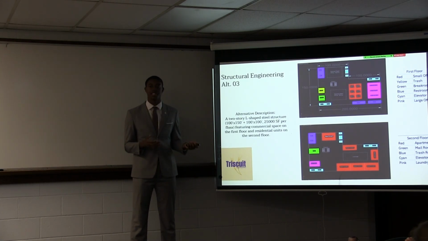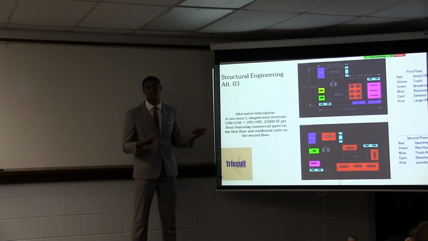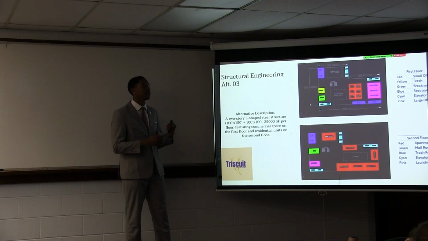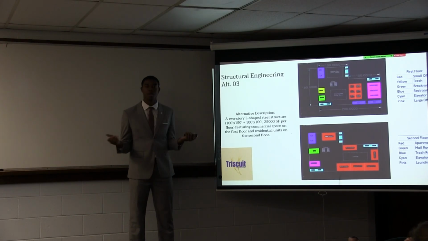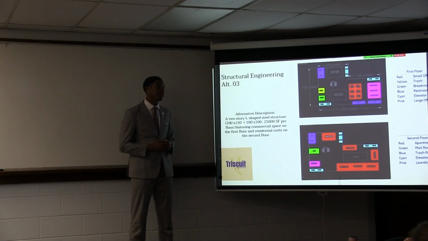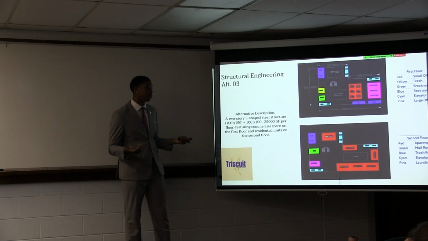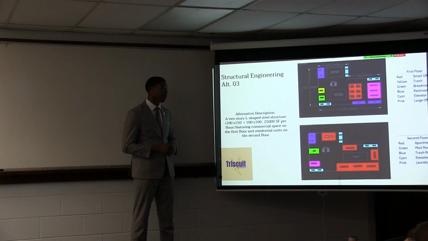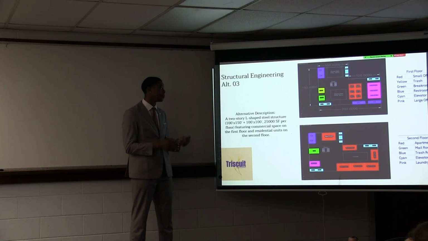But I decided to stay consistent with the previous 2 alternative designs and still keep it where one entire floor is our residential space and one entire floor is our commercial/retail space. Again, we have more shared spaces and shared office spaces that can be utilized for many different functions. And again, we have our different apartment suites, the same laundry room, mail room, along with more elevators and more stairs for the tenants to be able to move up and down between the two floors.